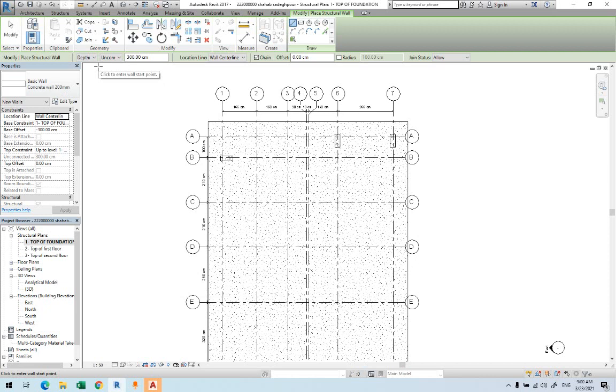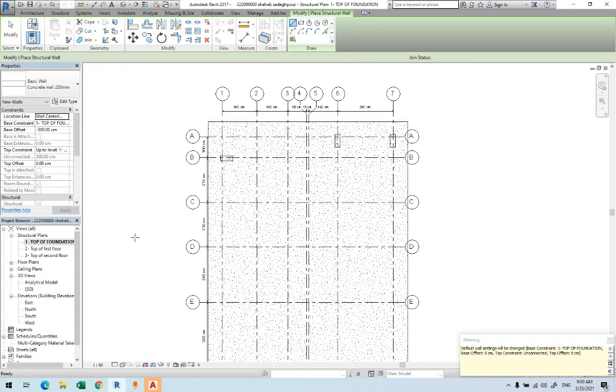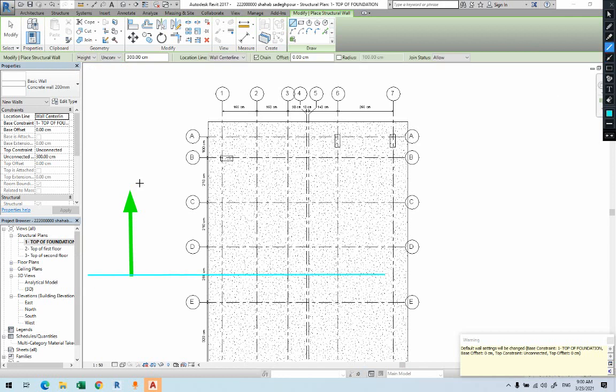Now, the same way that we did the column, there are these two parts here. There is this part here that you will specify: how would you want to draw the wall? It depends on which plan you are on, and till where you will draw. So it will be divided into whether depth or height, and then the level you will specify. Now we are on the top of the foundation, so I'm going to select height, because we're going to draw from the top of the foundation to above. Remember, I say we're drawing above because this is the top of the foundation. So we have to draw above.